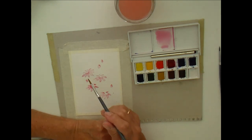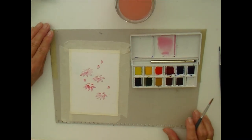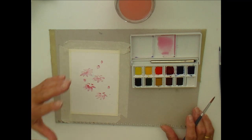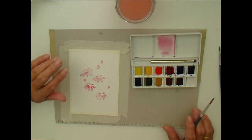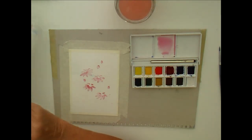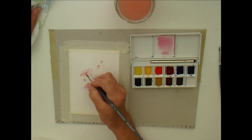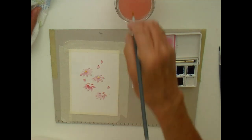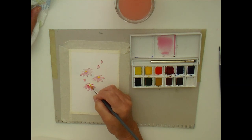So what I'm going to do, because this gives you different shapes to work with, if you are prepared to let the paint and the water do its own thing, you're going to discover and enjoy so much more from these paints rather than trying to just keep colouring in, which is what we are taught to do usually. So that's dry enough, I think, for me to take some nice strong cadmium yellow and stick a nice yellow, a bit more water. Nice yellow centre.